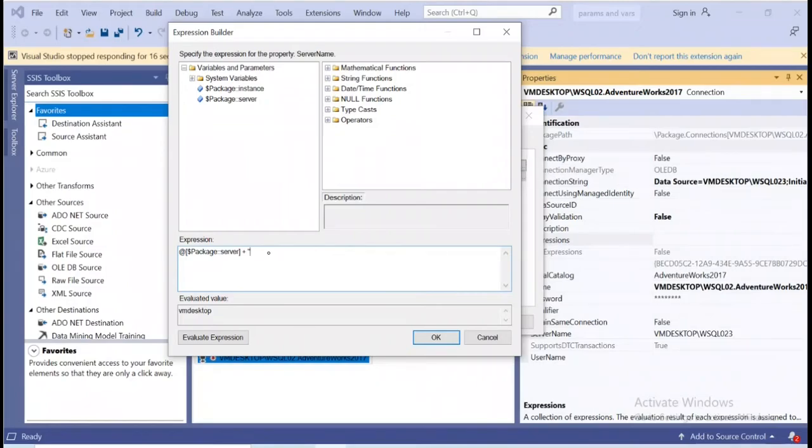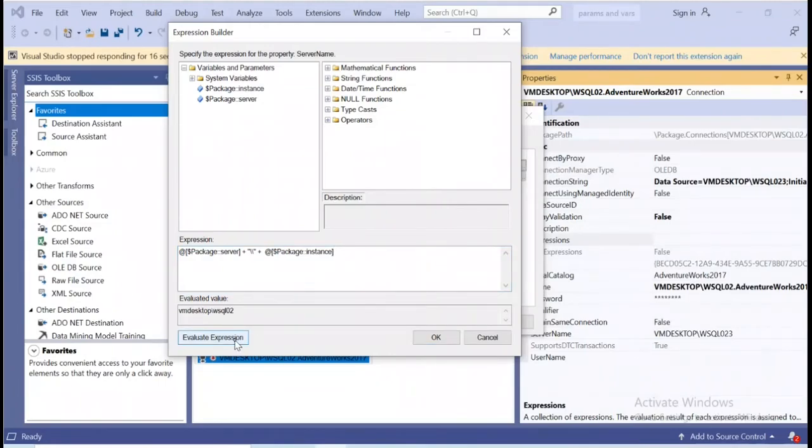Unfortunately, the slash is an escape character, so I need to actually use two slashes and then double quotes. And then the plus symbol again, because I need to add the instance name to the end of the string. So what I should get here is the server name plus a backslash plus the instance name without any spaces in between.